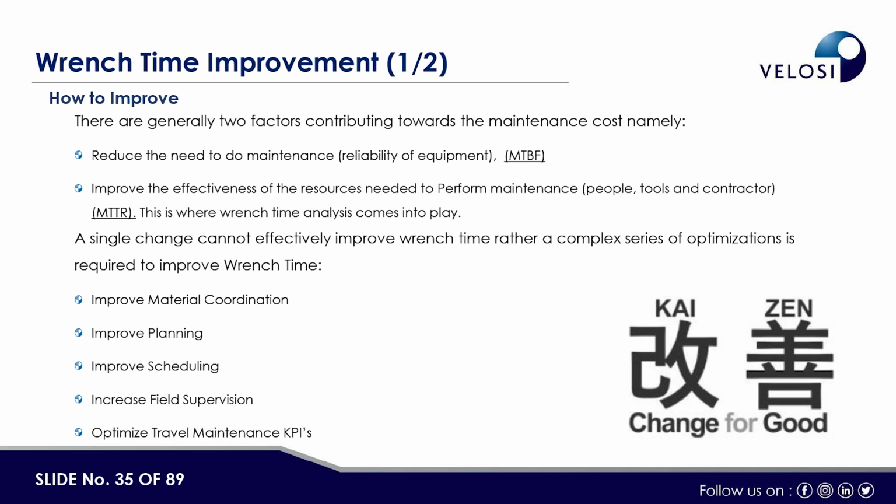It will depend on other factors as well. For example, improve material coordination, BOM availability. Number two, planning, like when this activity should be done. Then, for example, field supervision. If I give a practical example, I have seen maintenance crews practically waiting hours to get the spare part so that they can go and do the maintenance activity. So why not provide the spare parts or the BOM which is required to execute the maintenance activity? Secondly, the operation department takes time at their own ease to issue the work permit, whether hot work permit or cold work permit.